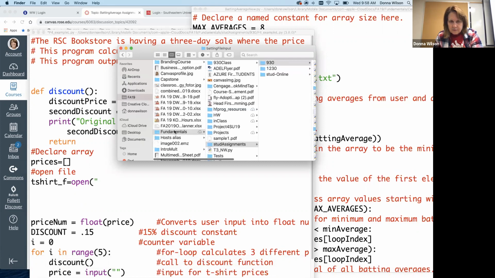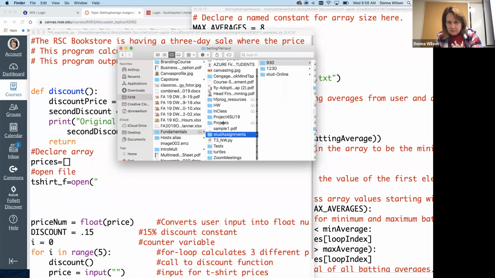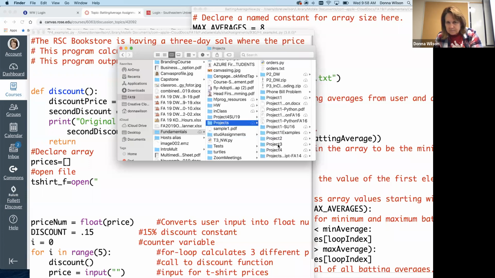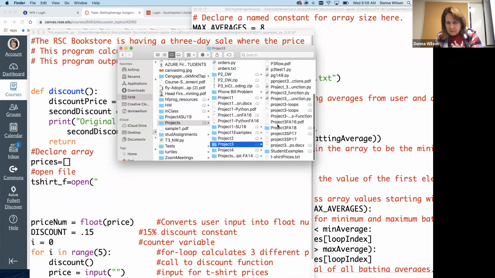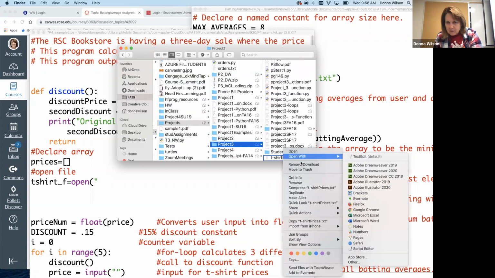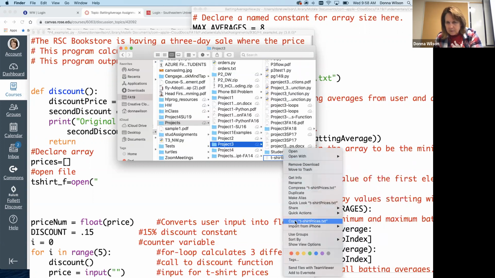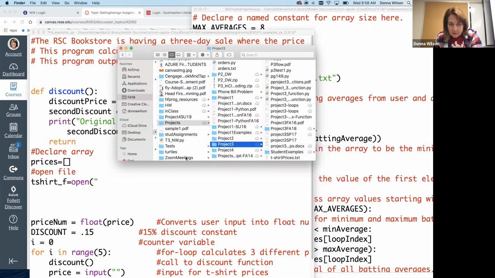Projects, where's projects? Okay, so I'm going to copy t-shirt prices and put it where I was at, in student.